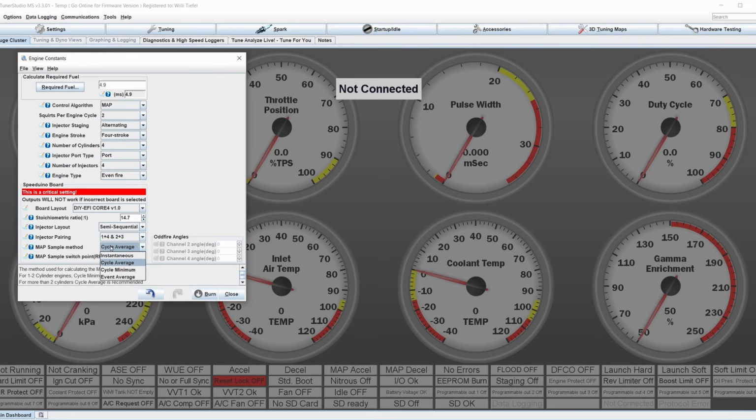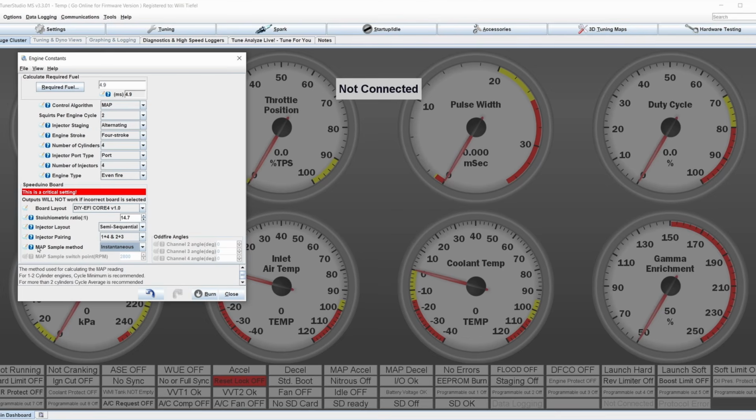Usually cycle average is selected, where it basically takes the average MAP sensor input and uses that as a calculation for fueling and spark advance, etc. And the thing is, with the cycle average, this is a little bit delayed because it is basically smoothing out that input and can make your throttle response, for example, a little bit worse or quite a lot worse in some instances. If you only have that one option, set it to instantaneous. That will make a huge difference already. Even if your car is not tuned yet, the difference will be crazy good.